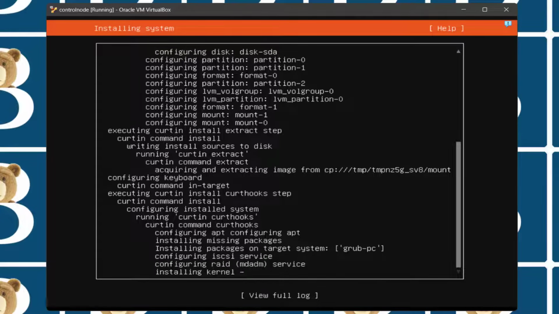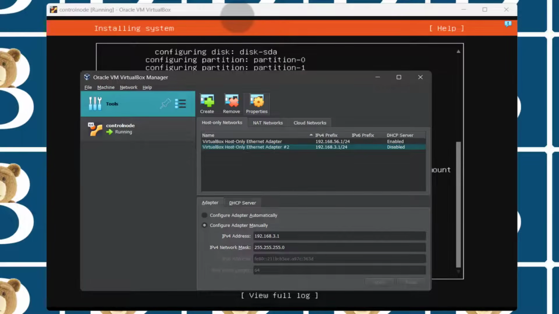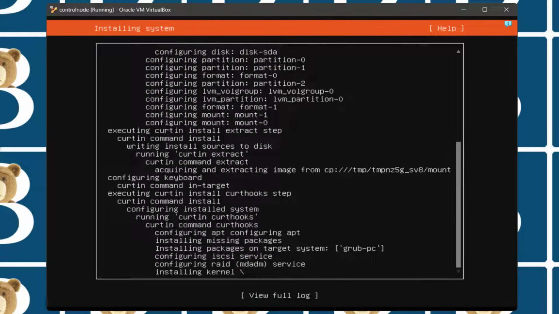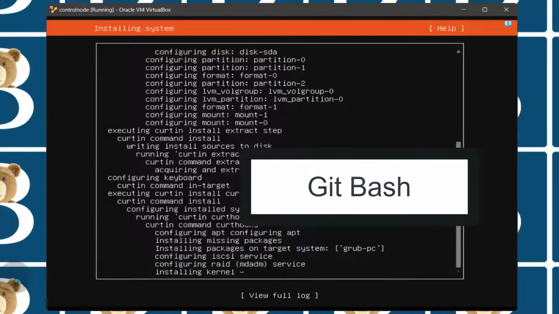So the reason why I installed SSH server is because I don't really want to use a VirtualBox interface for this, and that is this. You can see I can't even see my keyboard, and I don't want to go through the steps of debugging this, getting copy and paste to work. So the easiest thing for me will be to just SSH into my VirtualBox machine, and for that you can use whichever terminal you want to use. So you can see that's an advantage. If you can SSH into your server, that's much better instead of using this, because with SSH, I can just copy and paste. And I'm on Windows, I'm going to use Git Bash.